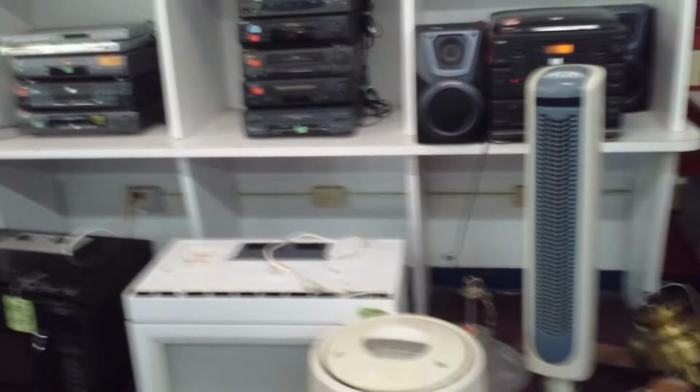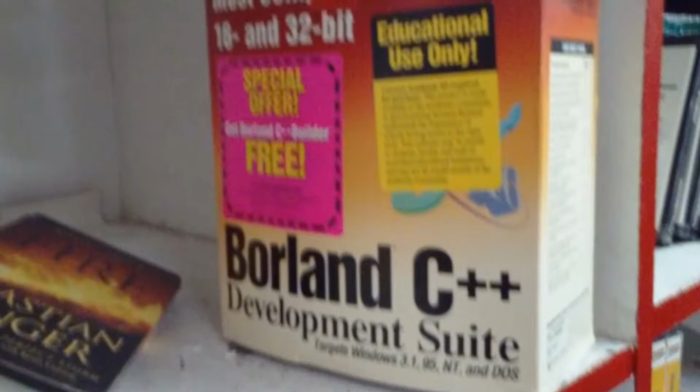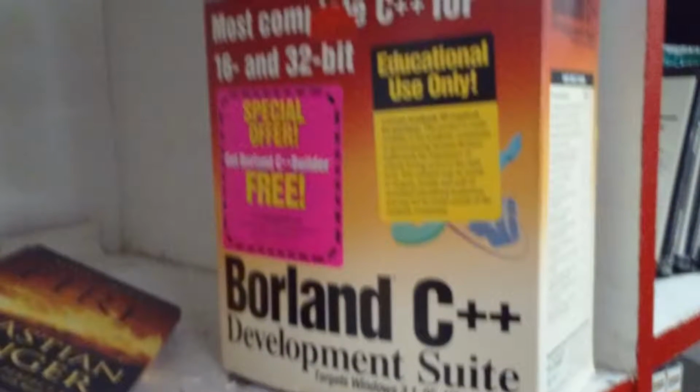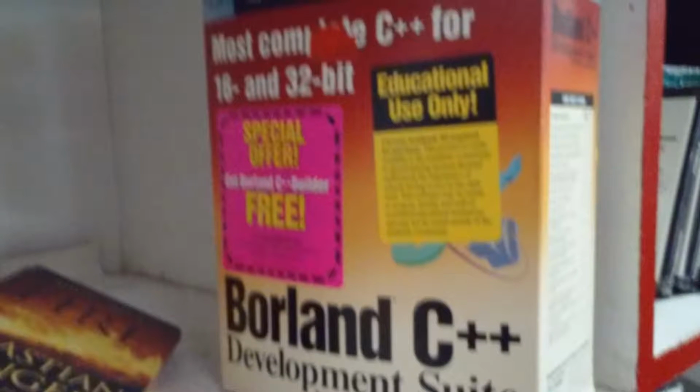And I looked at the electronics, not really anything. I looked at the books. There's no Goosebumps whatsoever. Sorry, guys, if you were watching this for Goosebumps. But of course, I don't think they really care about this one. And then I saw this one, and I almost wanted to ask a friend about it. This is C++, which actually is a programming language. So I'll ask him about it and see what this means.